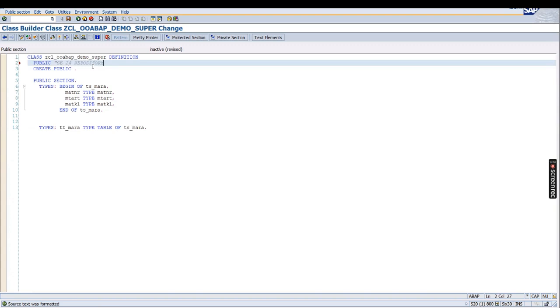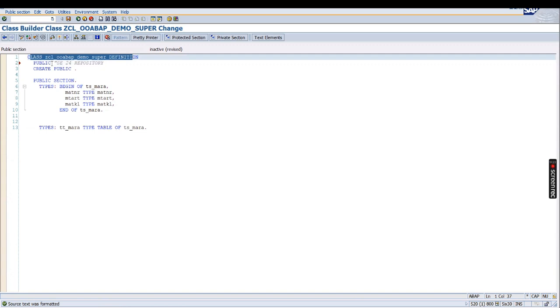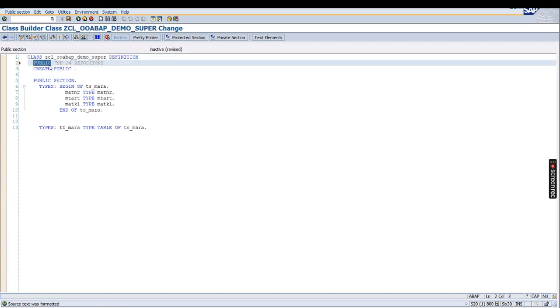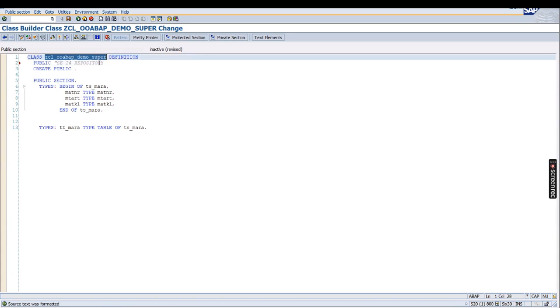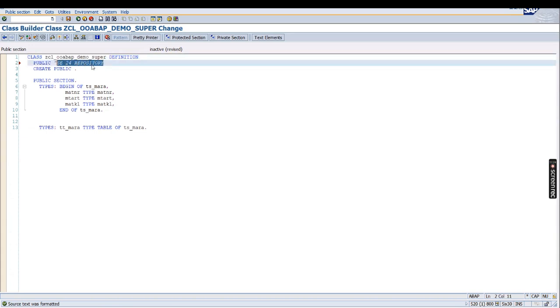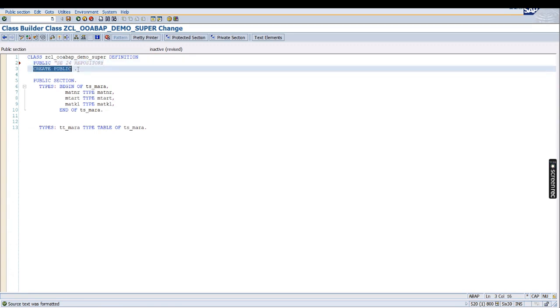That means if you are going to create a class into AC38 also, and there also if you are going to mark this as a public, that means that class you will be able to see inside the AC24 global repository. Okay, create public means how do you want to instantiate, right? You know that create object is the syntax to create the instance, right?